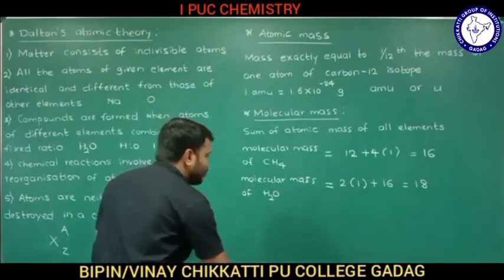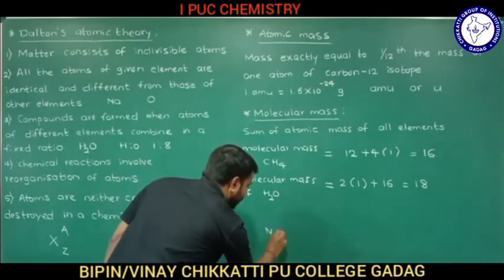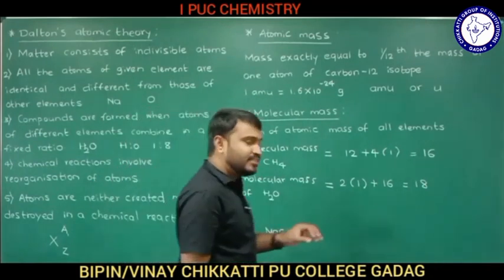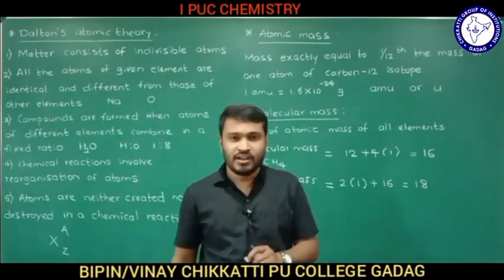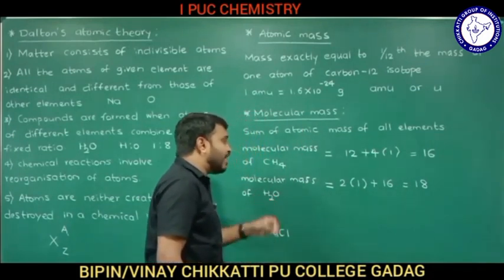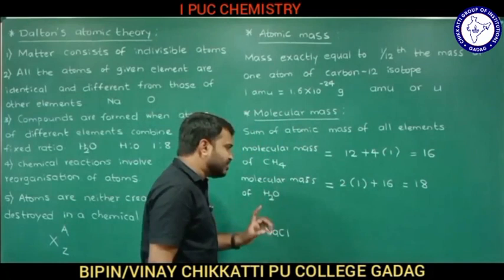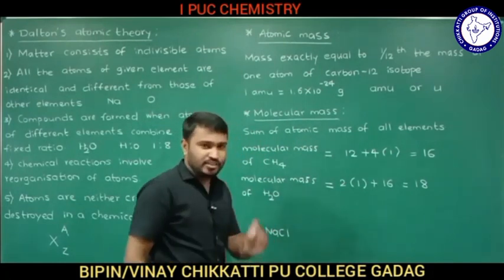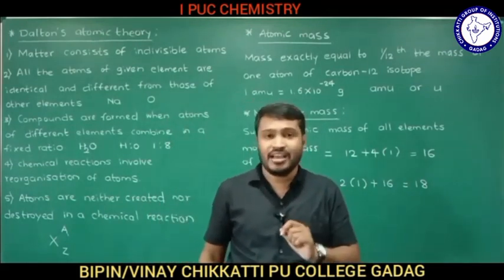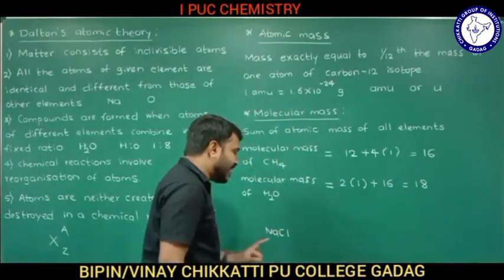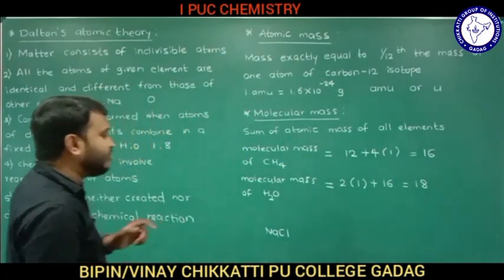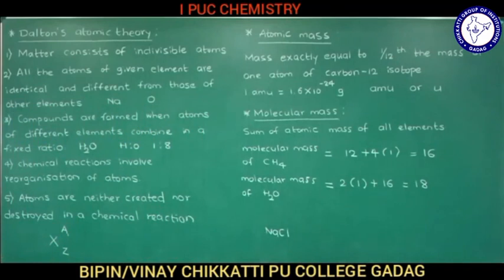So now I am going to consider one more example, that will be sodium chloride. Okay, and sodium chloride is a solid in state, we know. Now we'll see what would be the molecular mass of sodium chloride, and just you see the Na, what is that? Sodium, and what would be the atomic number of sodium? Atomic number of sodium is 11, and atomic mass is 23, and Cl, which belongs to halogen, atomic number is 17, whereas atomic mass is 35.5.